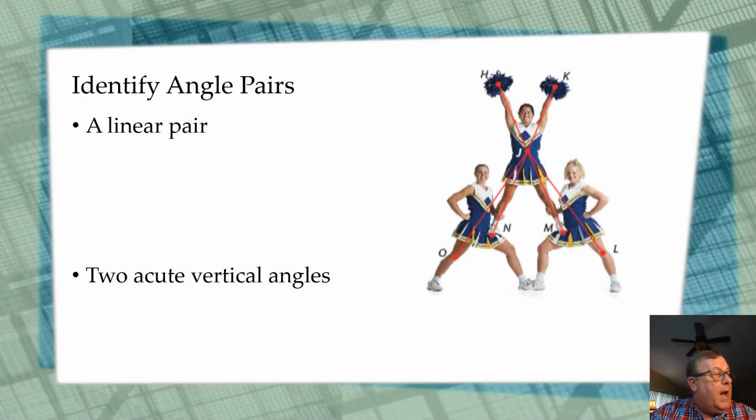Well, we're now exploring angle relationships, and one of the first things that we come to is we're looking at adjacent angles, linear pair, and vertical angles. Now, adjacent angles are angles that share a common vertex and have a common side. And a linear pair are adjacent angles, but what's special about them is that their non-common sides form a ray or a line.